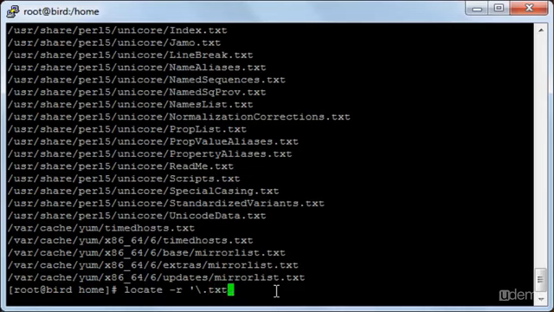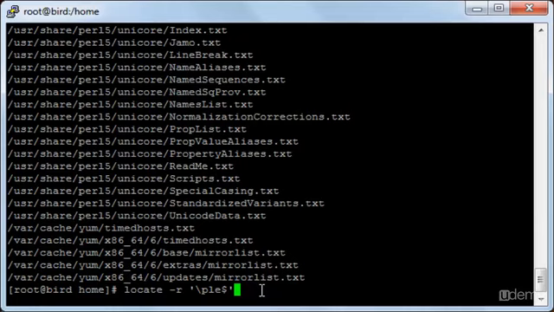We can try the same command, but this time I will remove this dot here, and I will add, for example, PLE and then the dollar sign and then close the quotation. And of course here the dollar sign means that the file ends with PLE and there are no other letters after the letter E. And then here I have removed the dot because PLE is not an extension. It's not like the extension txt. I'm just searching for the files that end with PLE as normal letters. I'll press enter.